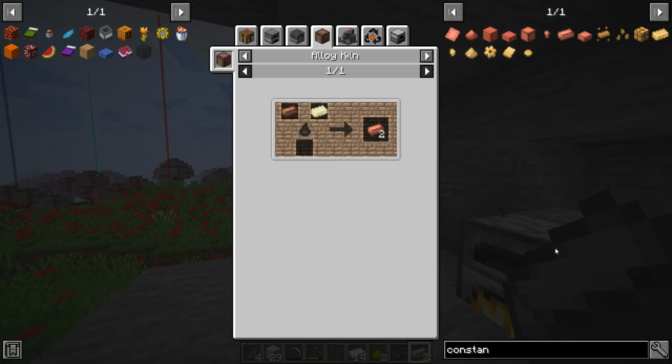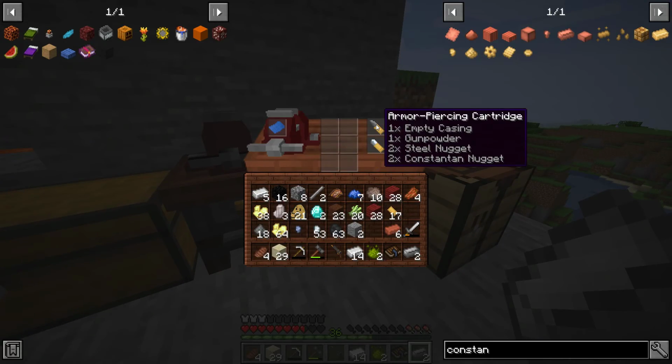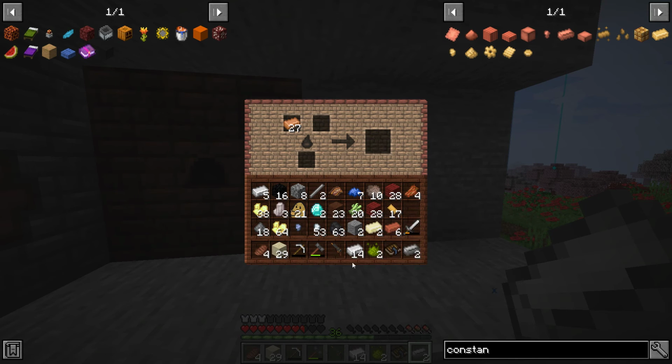It'll make two. And we need how much? That's two nuggets. I mean, we can make a decent amount. We can get a little bit of action in. And what do we need to put in? Can it be coal? It can just be coal.